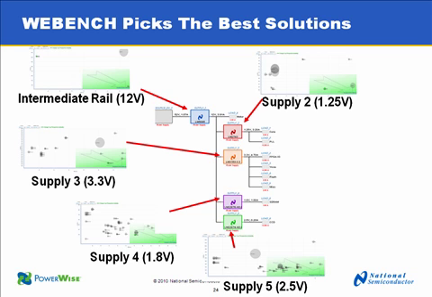Now, each one of these power supplies may have multiple different solutions to it. As we saw earlier in the visualizer section of this presentation, there might be up to 50 different supplies. And so what we do here is we calculate all 50 of those supplies, and depending on where your optimizer knob position is, we will pick the best solution for you.